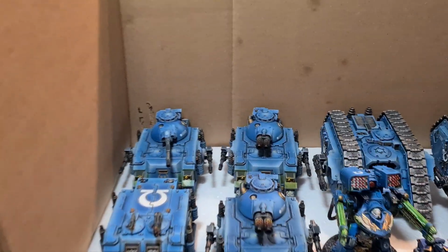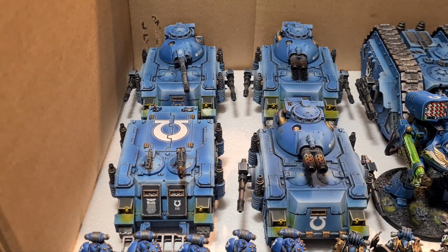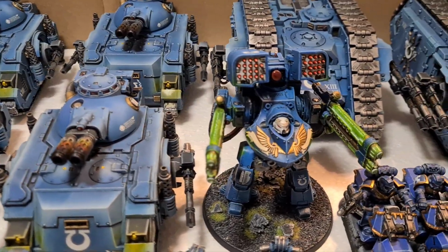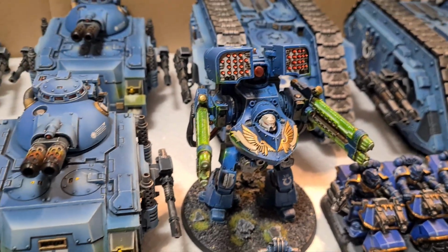And I'm going to start at the back with the tanks that I've just finished. This is the 3 Predators and one of the Rhinos. All right, so Predators. We've got the Deredeo. Lovely, lovely model. I really enjoyed painting that.